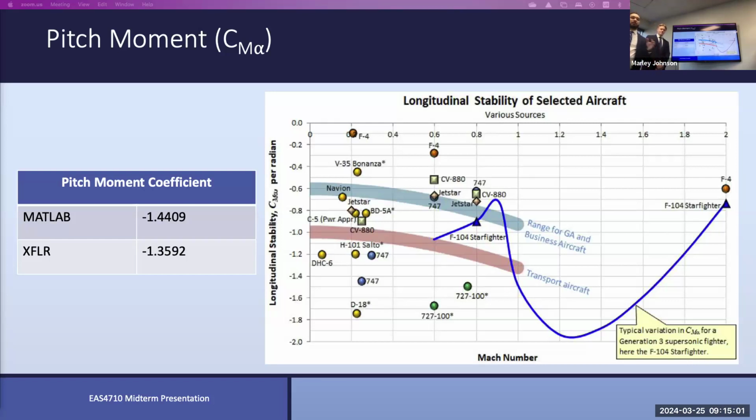One of the advantages of the XFLR5 software, which lets us run the simulations with the airfoil, is that we could input very closely the exact shape of our wings, so we have detail of our actual wing. That gives us a lot of flexibility in running iterative processes: if we change this very slightly, like the wingspan from 5.5 feet to 6 feet, or the dihedral angle, or the twist, how is that going to affect the way our plane flies? That software is very helpful for modeling those things, in addition to also doing other things.